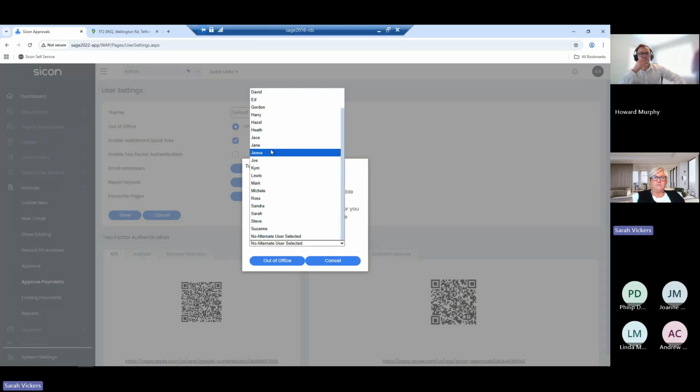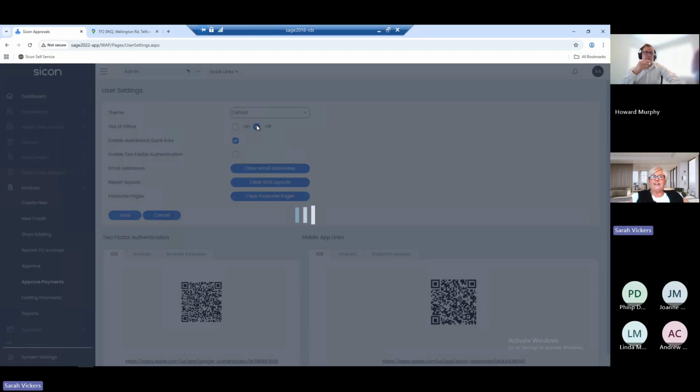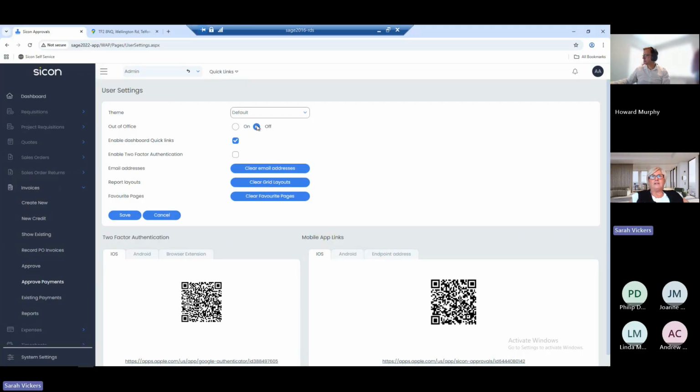then I just literally go, I'm out of office, choose somebody different, we'll choose Jane, and it just reroutes anything that's already awaiting approval, as well as anything new, through to that new designated person. And then when I come back, I switch it off and then it just reroutes everything back to me again. So it just saves you having to set up a brand new approval workflow just to cover those instances, basically. It's just a really simple, quick way to cover those absence periods.